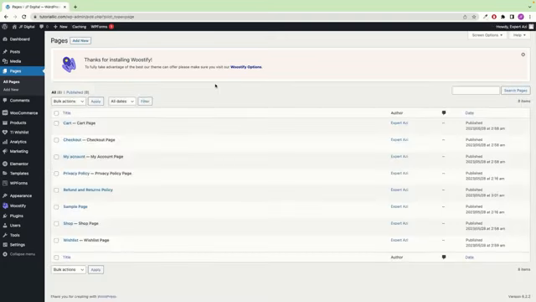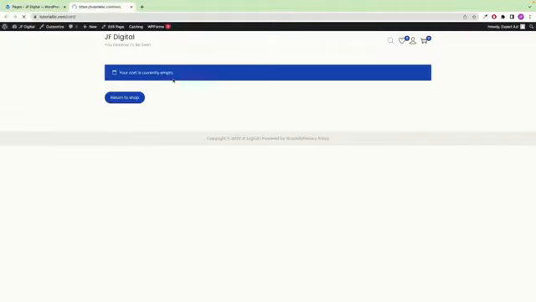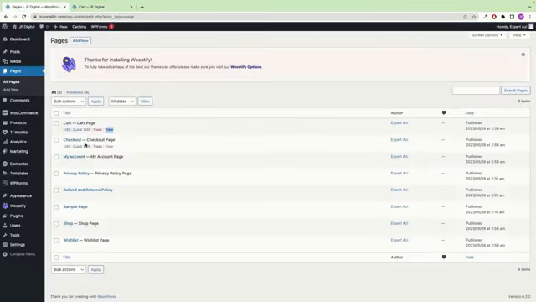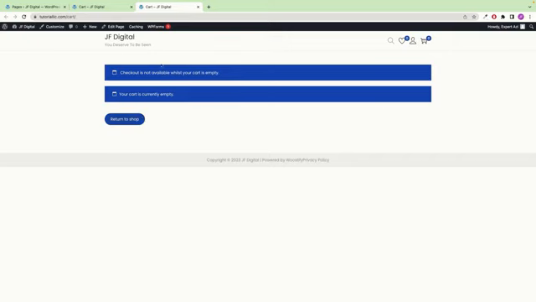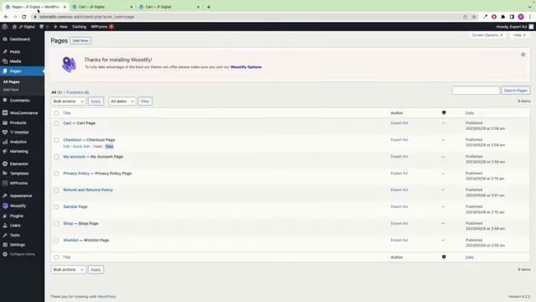And lastly, let me explain which page is for what. For example, the cart page is where, when someone adds a product to the cart, they will see the product here, and also at the top. If you go to the checkout page, this is mainly for checkout, so they can directly purchase the product from here. And the my account page is something for a user.